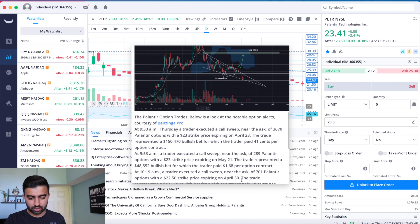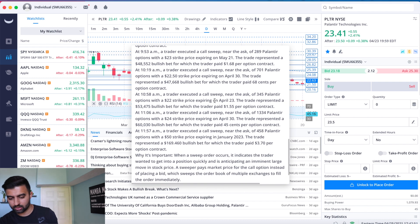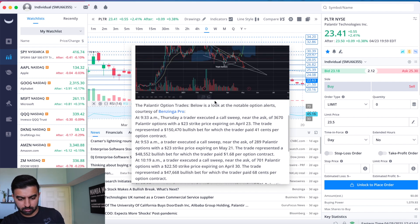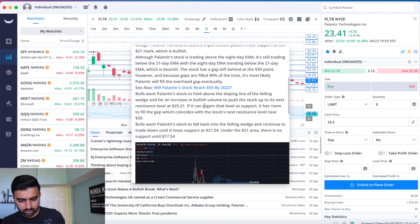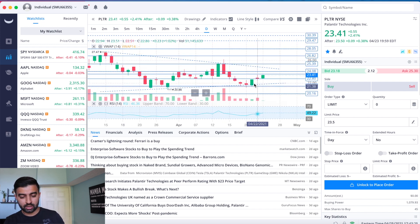There are several bullish bets being placed on Palantir — a few hundred thousand dollars in options. The article also notes that $21 is really strong support, but below $21 is where it hits the $17 mark. Importantly, we have a triple bottom near the $21 level, which is bullish. Triple bottoms are great because they tell you that's a strong level of support — the stock establishes a base and starts to push up from there, which is exactly what we're seeing.